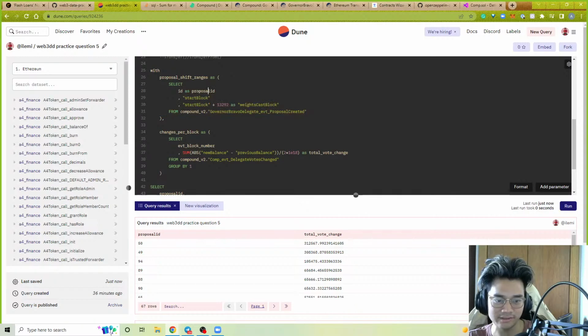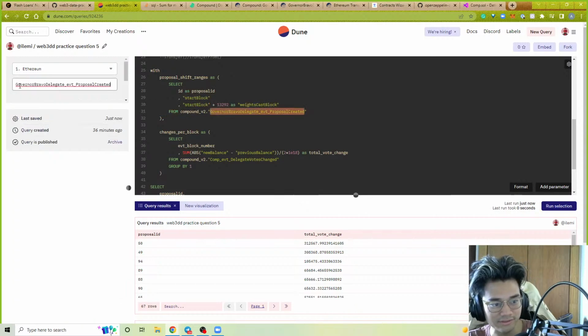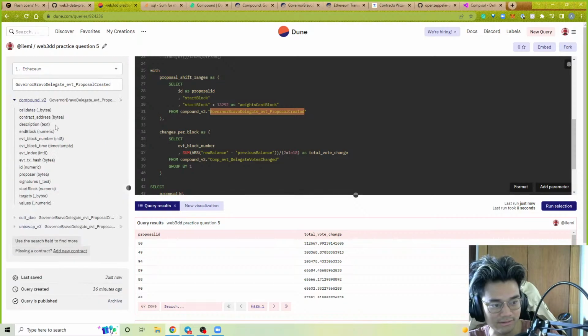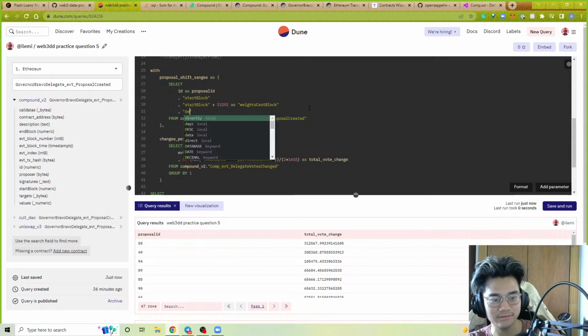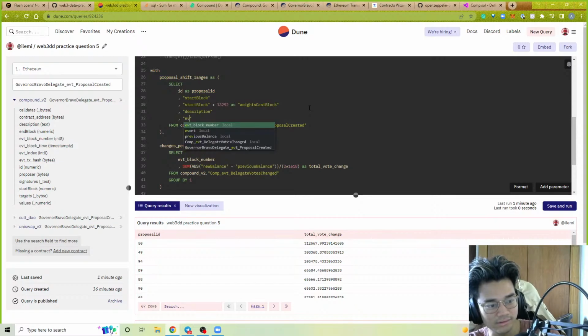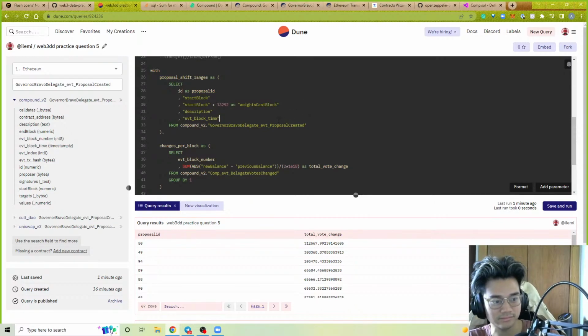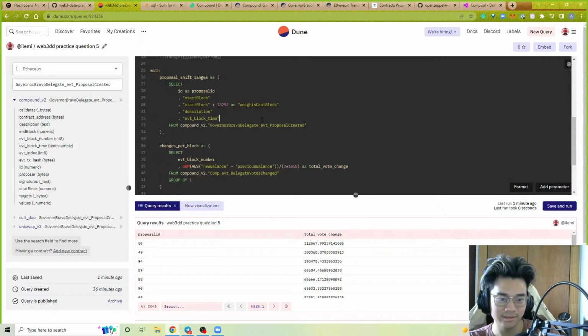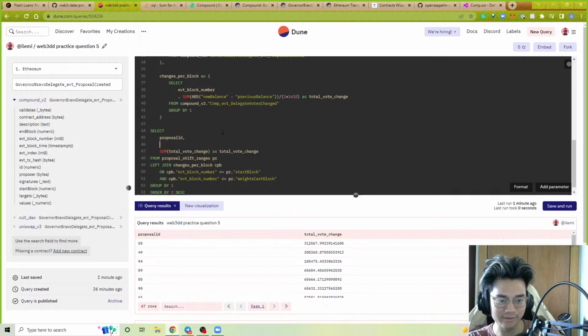And to add a little more flavor to this, let's see what might be interesting. Description. Let's pull in description. And let's pull in event block time. You can start breaking this down further depending on what you want to do.